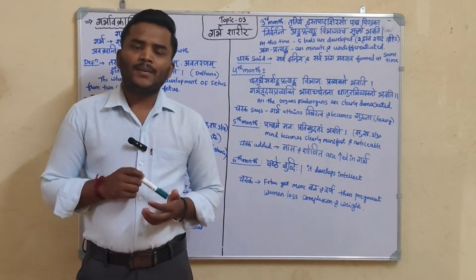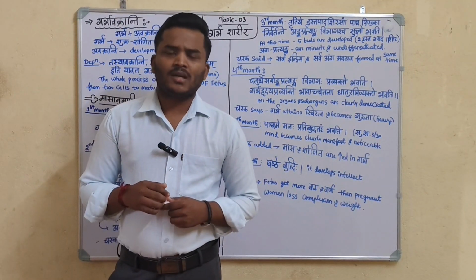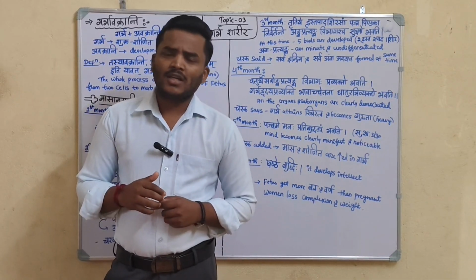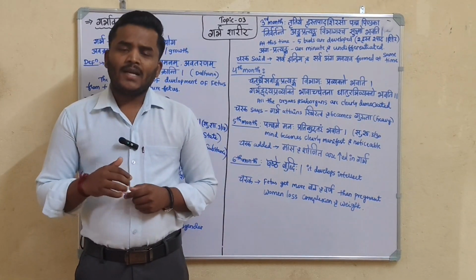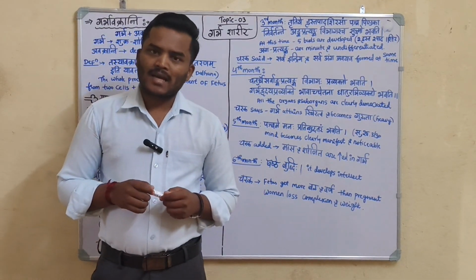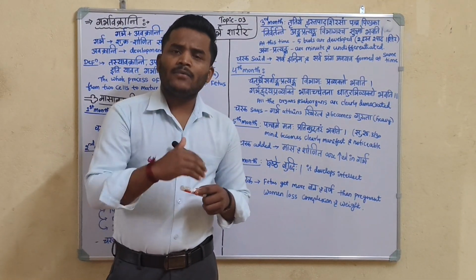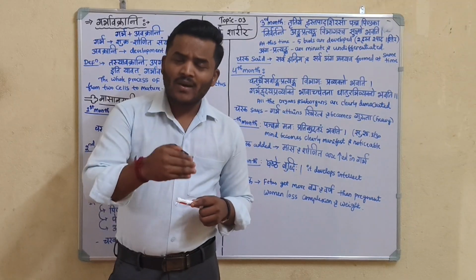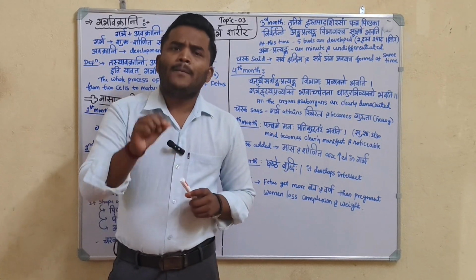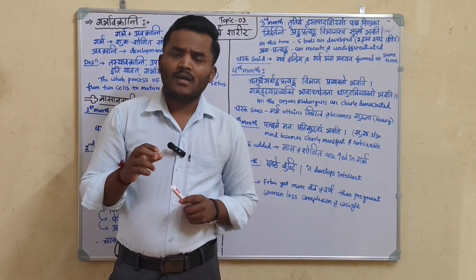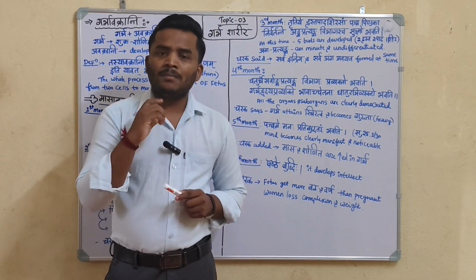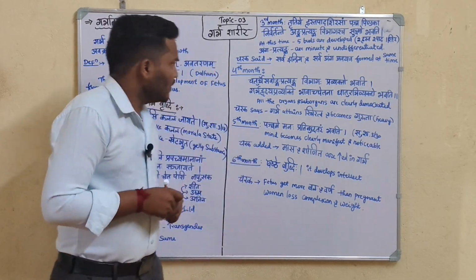In the previous class, we started the chapter Garbha Sharira. Among that, we completed the definitions of Garbha and Shuddha Shukra and Shuddha Artava Lakshanas, and Shukra and Artava in detail. Today we are going to discuss the month-wise development of the embryo. According to Ayurveda, that means Masanumasika Garbhavriddhi, and the small concept Garbhavakranti.